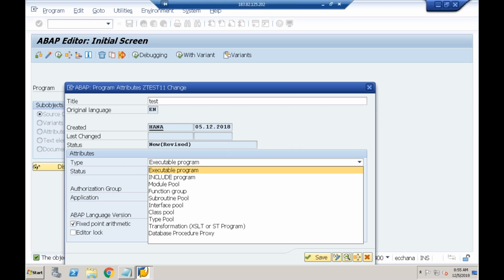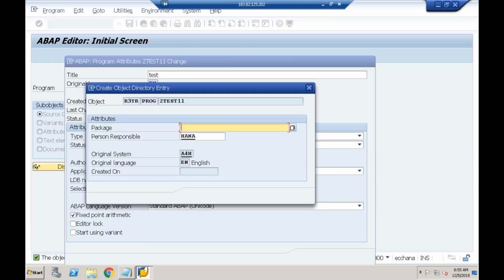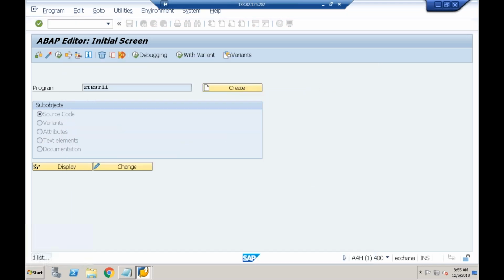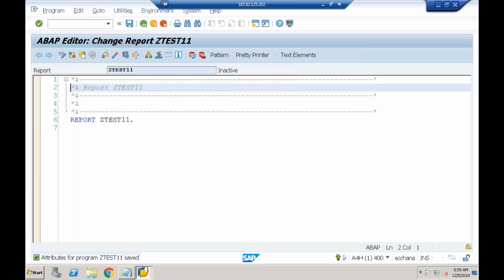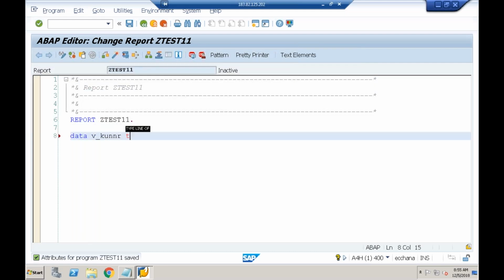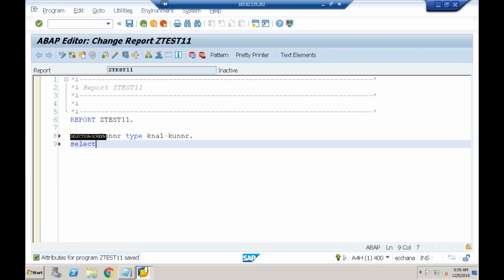My functionality is something like this. I'm just using select options. Okay, save it, check it, activate it.